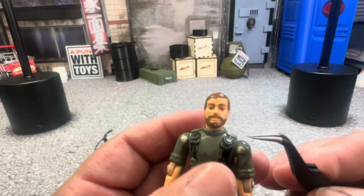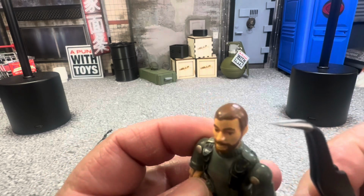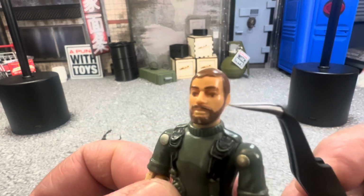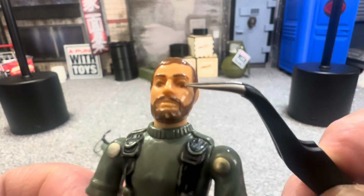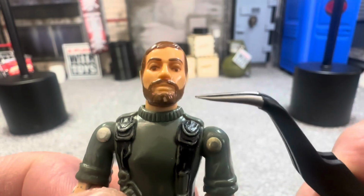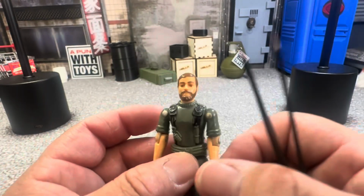As for our Breaker, nice hair running across. He's got the brown hair, same looking eyes. All right, just a little dot right there. A little bit of paint on the top, and obviously his beard looks pretty good along with the eyebrows.